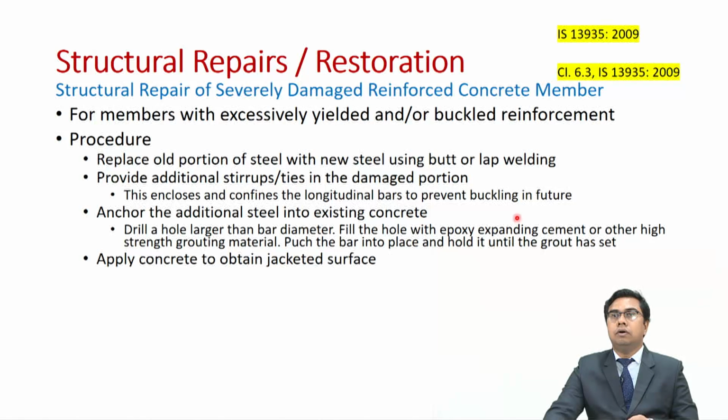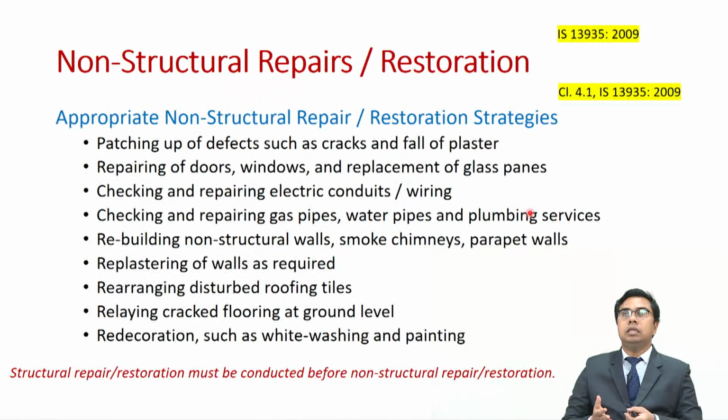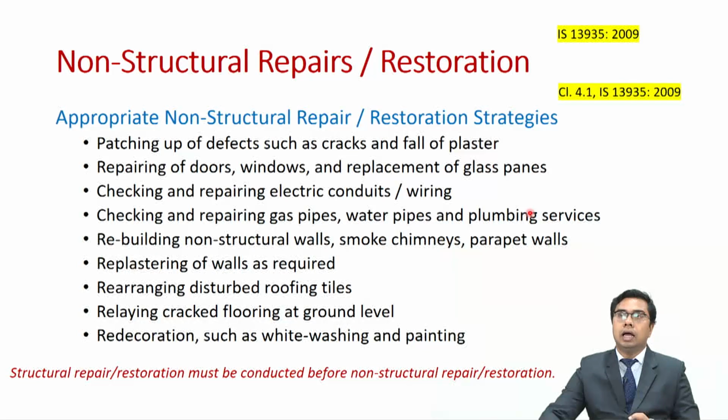Okay. Now that we have understood structural repair or restoration, let us look into non-structural repair or restoration. We can have multiple of them in a masonry building. For example, we may need to patch up defects such as cracks and fall of plaster. Cracks and fall of plaster is a non-structural damage. We can repair that as well.